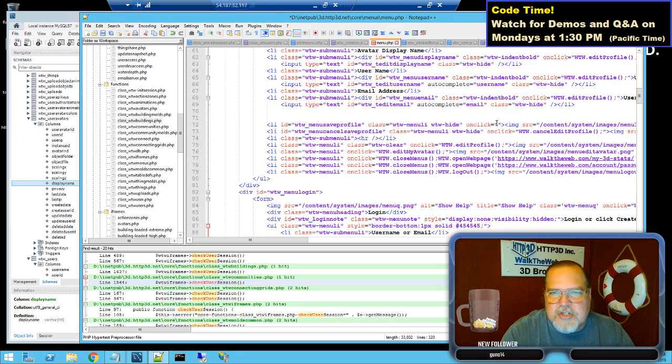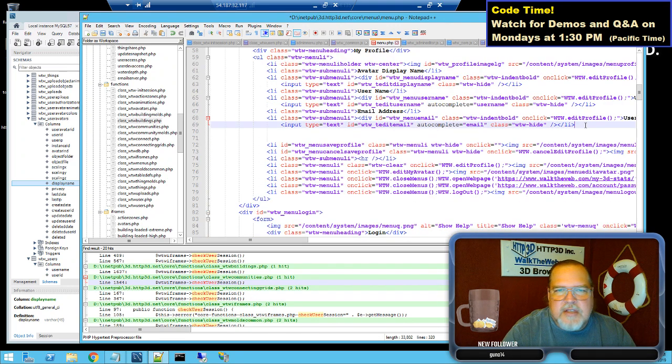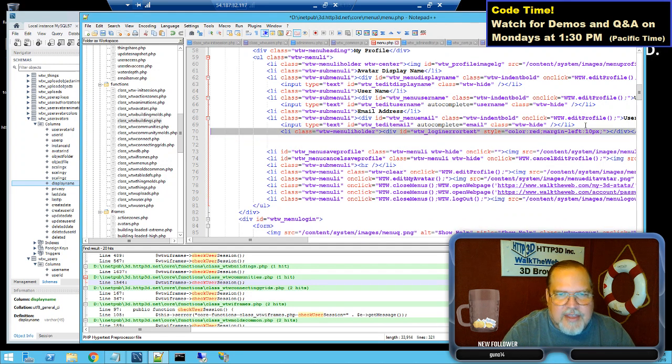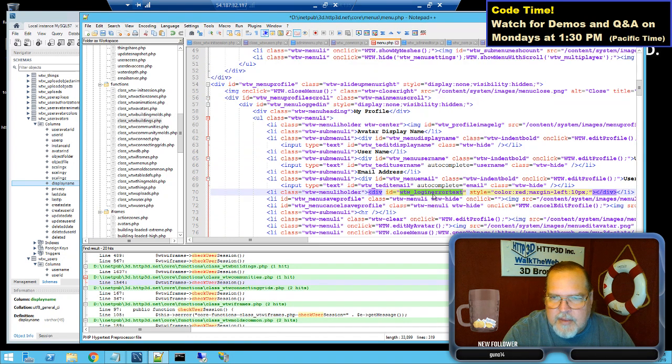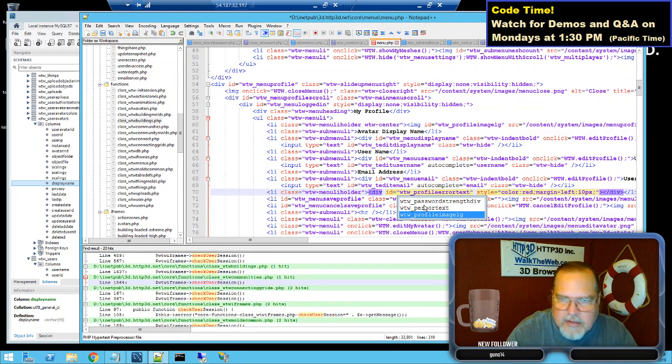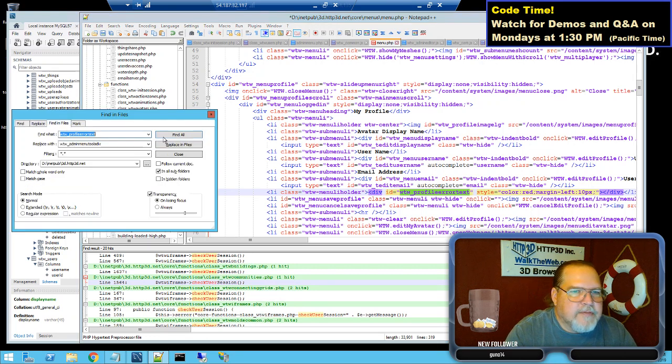That's what I'm doing, just creating another line just like it, so I can get all my formatting straight and everything else. I just copy and paste it from there. And now I can rename this particular one. Okay, instead of login, it'll be profile. Profile error text, find in files.